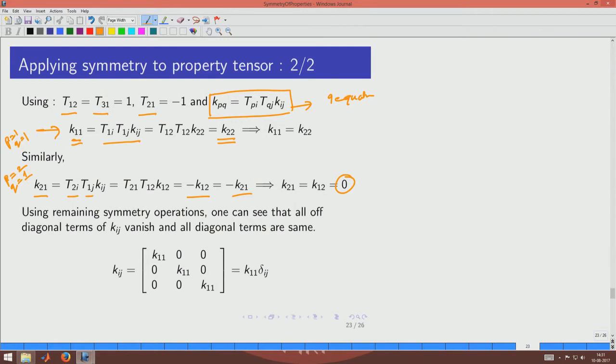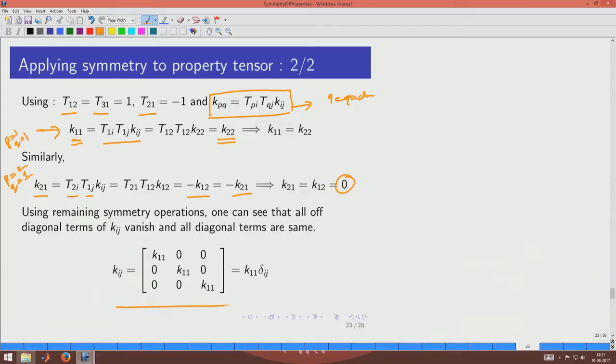So, the 4-fold symmetry has rendered the off diagonal elements of the symmetric matrix K as zeros, and it has rendered the diagonal elements as equal, which means that this is how finally we can write the elements of the property tensor K as K11 in the diagonal and the rest of them zeros, and it is a symmetric tensor as we originally had. Now, you can also see that when we take the K11 out, you could write it as K11 into delta ij, which is Kronecker delta. Which means that you can represent a second order symmetric tensor of a cubic crystal using an isotropic tensor.